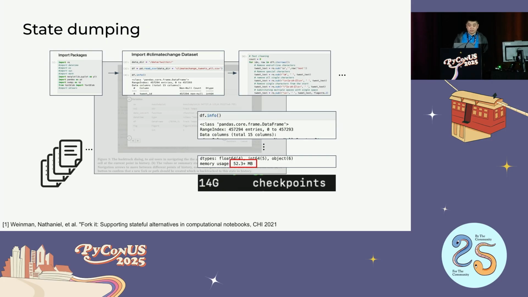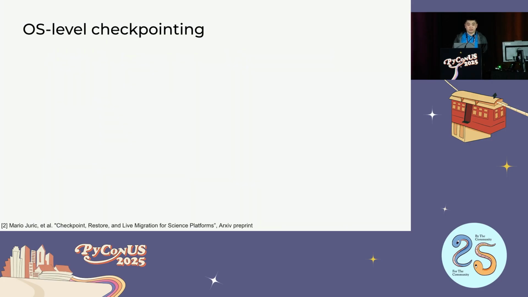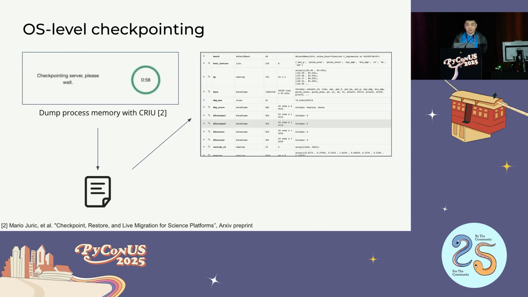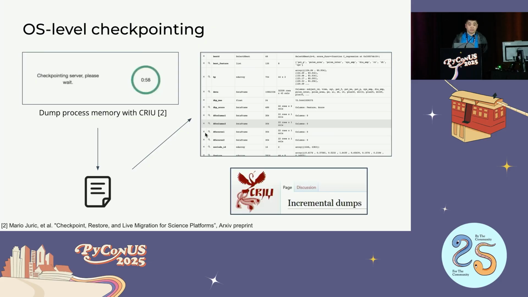As an alternative to state dumping, researchers have also experimented with applying OS-level checkpointing to notebooks. This is from another paper where researchers experimented with dumping the entire notebook server with CRIU, which includes the session state, to this memory dump here. If they want to restore the notebook server, they can just load that memory dump, and the entire notebook server along with the session state will be restored. One benefit this has over naively dumping the state after every cell execution is that subsequent checkpoints made with OS-level checkpointing can be performed incrementally. Every new checkpoint would only store the changed data after every cell execution. So this cuts down on the storage cost for storing checkpoints.